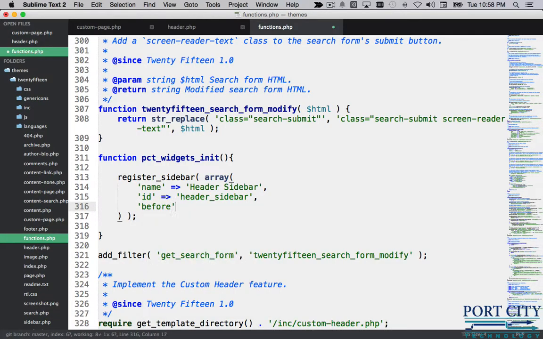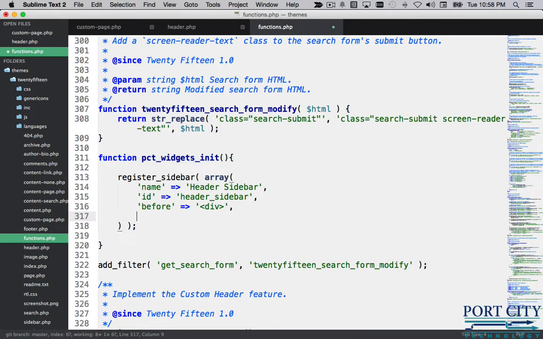And so this is going to be the markup that's going to go before and after the widget area. So basically we're going to be laying out what the content is going to reside in. So this is pretty much setting up your opening and closing div tags, and then some title stuff that is set from WordPress.